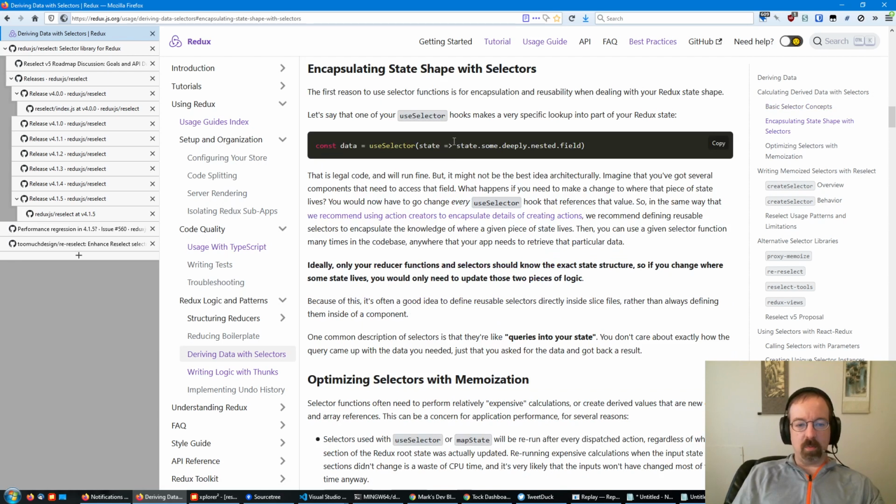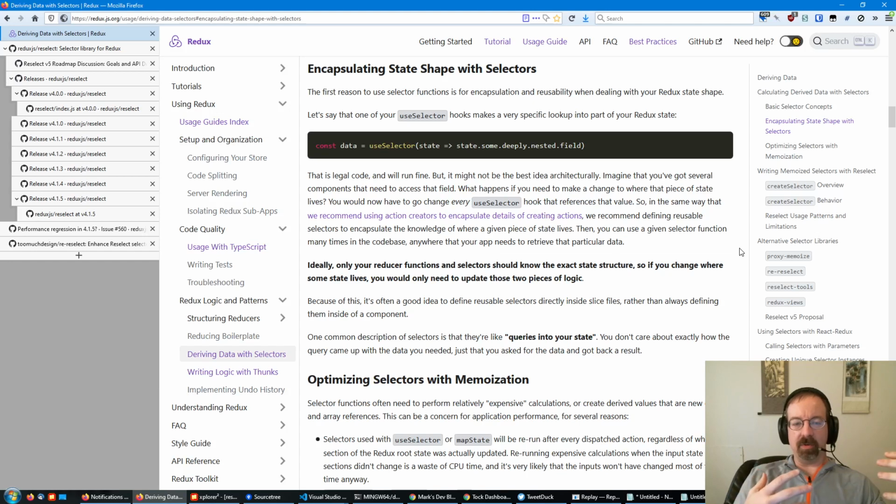For example, say that we have some very deeply nested field that we're trying to look up. We might not want to write that entire lookup chain all the time, because if we have that same lookup chain in many different places, then if that state structure changes, we might have to change all those different use places.